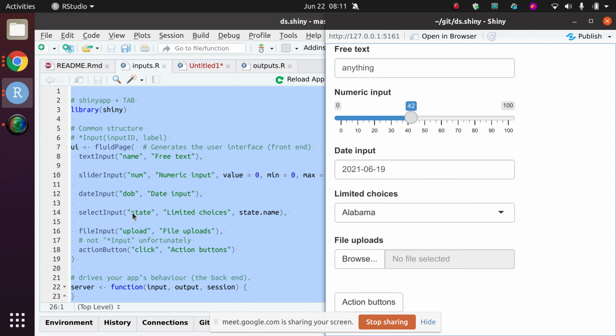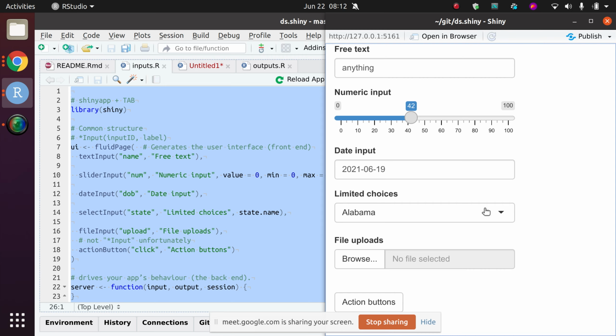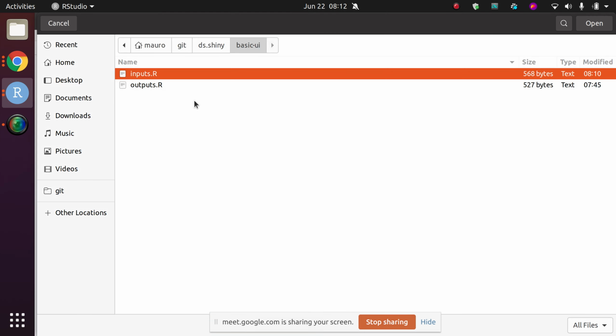Then the selectInput function gives you one of the multiple ways in which you can allow the user to provide multiple or limited choices. So this drop-down menu is one option, but then there are also radio buttons, where people can click on little boxes, and that's another kind of limited choices input. Then there's this button for file uploads, which gives you an interface for choosing files in your system.